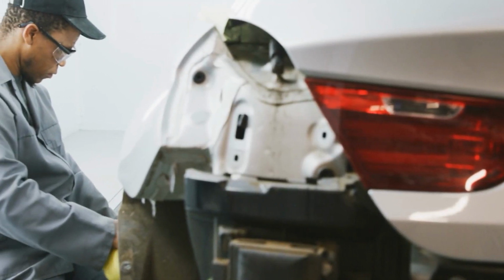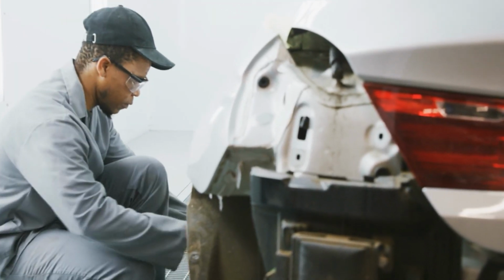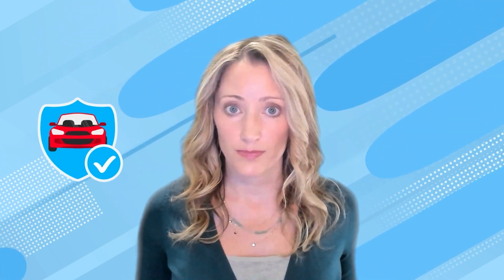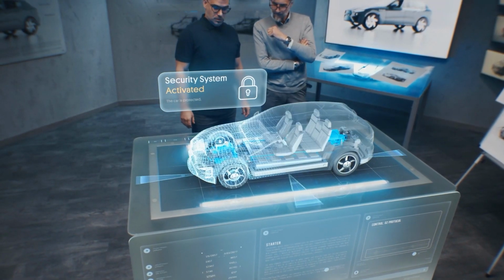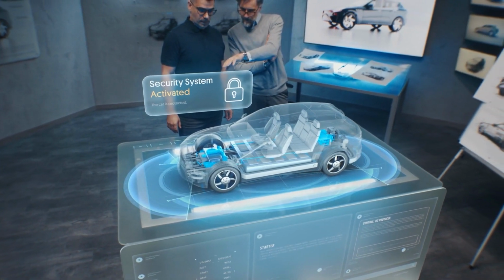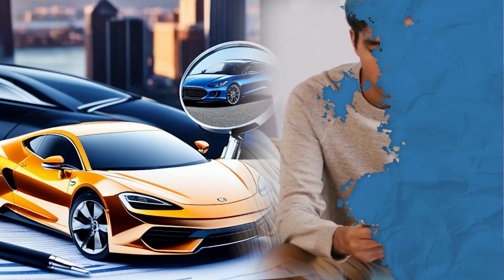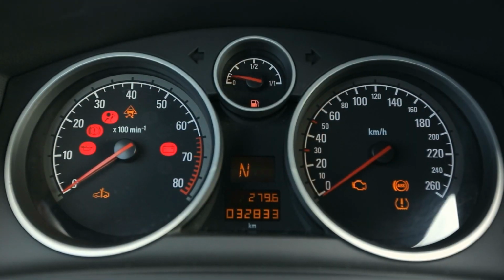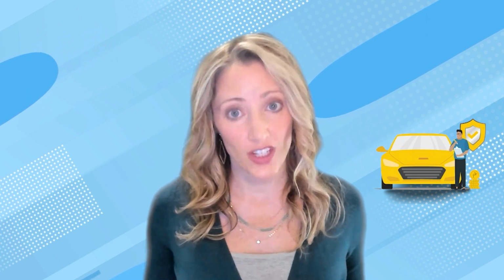If you're considering modifying your sports car, it's important to weigh the risks and long-term costs carefully. Ultimately, the best way to keep your insurance rates low is to avoid making modifications to your car that will increase your insurance rates. Instead, focus on improving the security of the vehicle by adding immobilizers or other anti-theft devices. With advanced security, you can often qualify for discounts that will lower your insurance premiums and help keep your costs down. Another way you can find savings on your sports car insurance is to follow the mileage limits stated on your policy. One perk of insuring a sports car is that it's typically not used every day, much like classic cars.